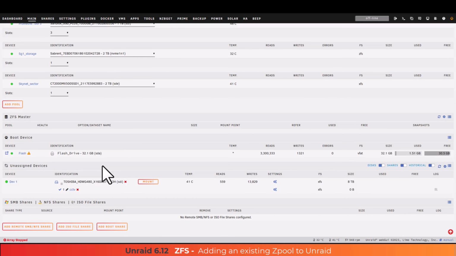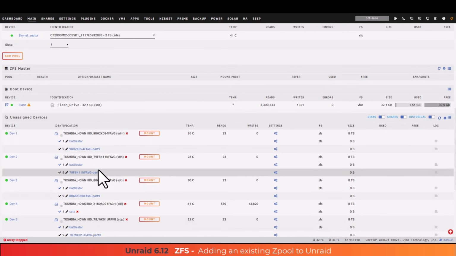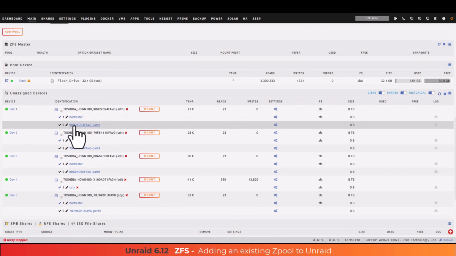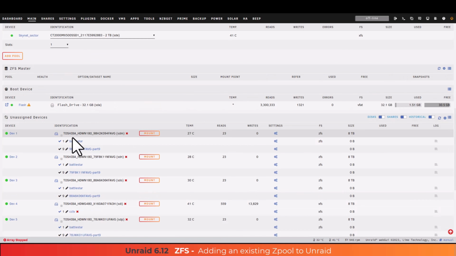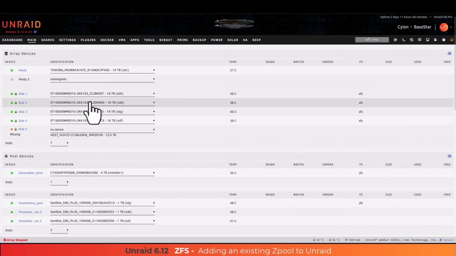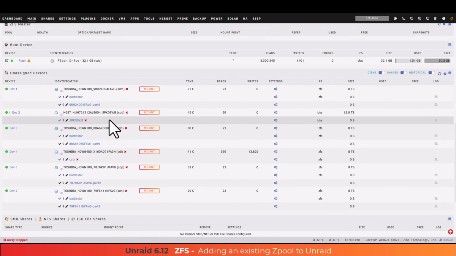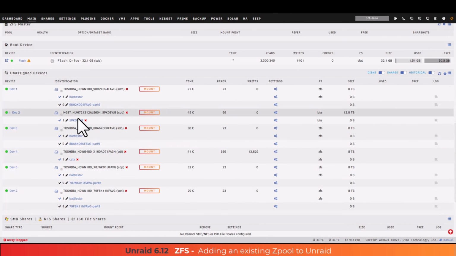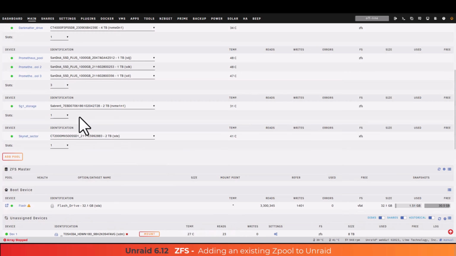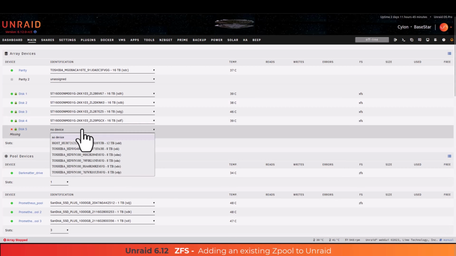It's really best practice to actually shut the server down, but I know I can hot swap on this machine. Okay, so the hard drives are connected now, and we can see these are from a TrueNAS machine because the drives are actually partitioned. If we quickly take a look at, say, this 12 terabyte drive here, if I unassign it, it will pop down as an unassigned device, which is this one here. We can see that Unraid created Zpools, well, they only have one partition. Anyway, I better pop that back in.